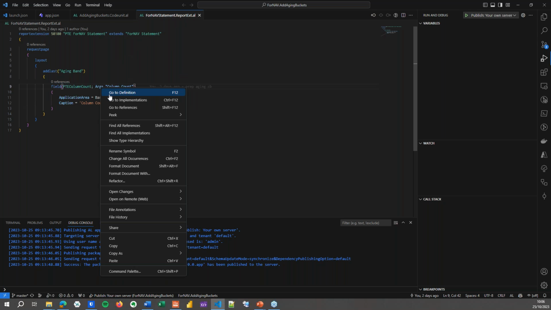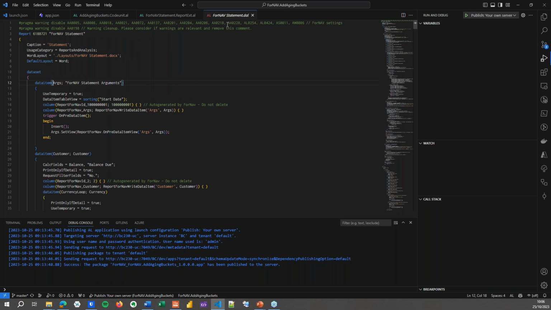Now, this args data item is a special data item we put in the statement and a number of other financial reports. And in this case, it refers to the FORNAV statement arguments table. That's just a single table at the top of our report.